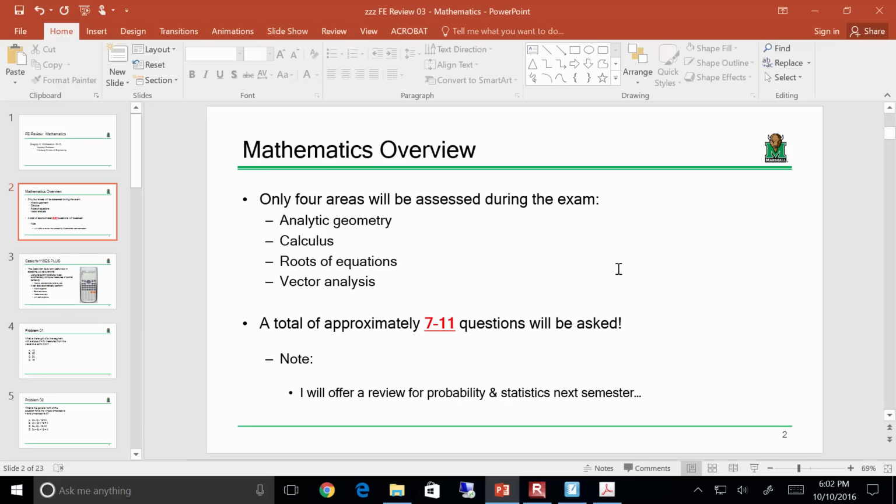But in all seriousness, the actual direct math questions you're going to get asked on the exam are fairly basic, and it's just meant to assess your overall knowledge of the topic. And that's the case with just about every section on the exam. The way I like to describe it is you don't really get asked very many difficult questions on the FE exam. You just get asked a lot of them, okay? So don't get too worked up over a given task or a given topic. It's not so bad. All right.